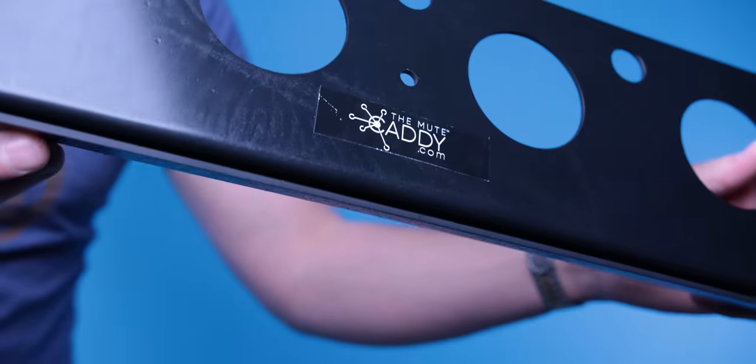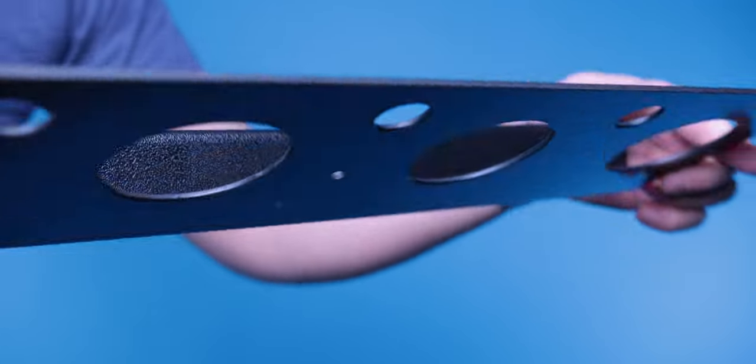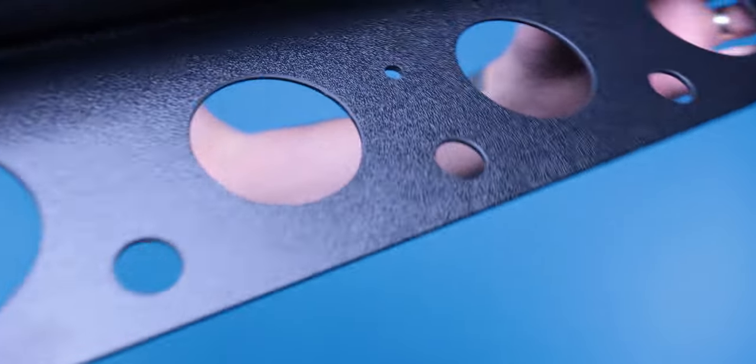This model is made out of ABS plastic. It is one part — there are no moving parts, nothing to lose, nothing to break. You saw how easily it slides onto the music stand. According to Steve, you could even put a cup mute inside one of those mute slots if you wanted to. What I love about this is that it is so slimline — it doesn't get in the way of anything. Wherever your music is, whatever height your music is going to be at to be comfortable to play, that's where your mutes are going to be, but they're underneath and tilted forward so they never block the music.